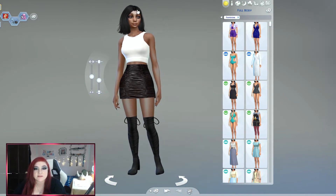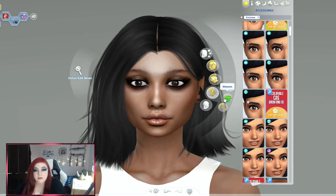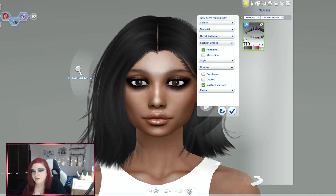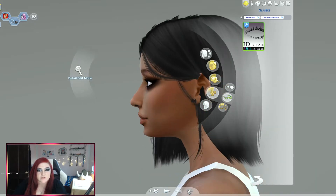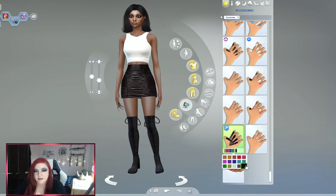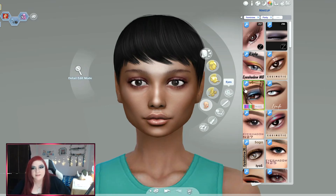We have eyelashes and nails now, so let's finish this first look. Eyelashes are typically with the glasses, so if you're wearing sunglasses it really doesn't matter. I know you're going to be like, 'Jesse, you can't really see them because of the dark eyeshadow,' but they're there and it matters. I want really big long nails — there we go, perfect.